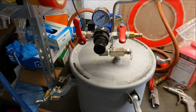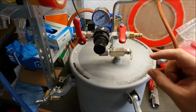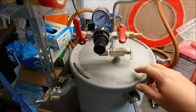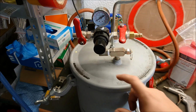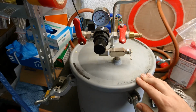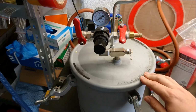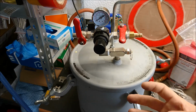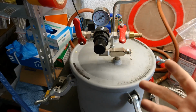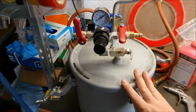bubbles. If you go too early with releasing the pressure and the chemical reaction is not far enough, so the chemical bonds between the different parts are not fixed yet, then maybe the bubbles may reoccur and they bubble out like a shaken cola bottle that you open immediately. So the whole model will be full of bubbles that sponge it up. So make sure you leave it in for the complete demold time.